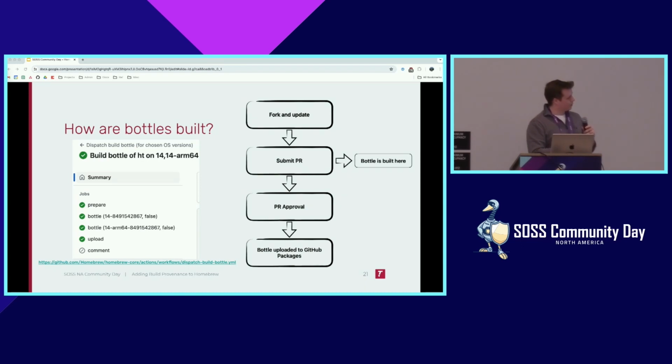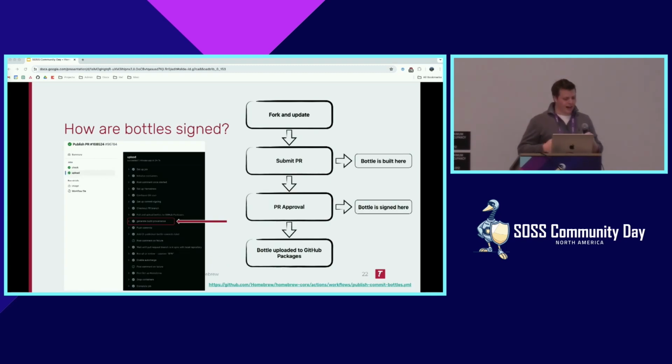And then a maintainer will come along, review the PR, make sure everything looks good, and approve the pull request. At that point, Homebrew has an automated process that tests the bottle and checks that everything is ready to commit. This automated system is called Brew TestBot. If you're interested, that's the search term to learn more about how this works. This is what ultimately pushes the final commit, which will make the change to a given bottle live.